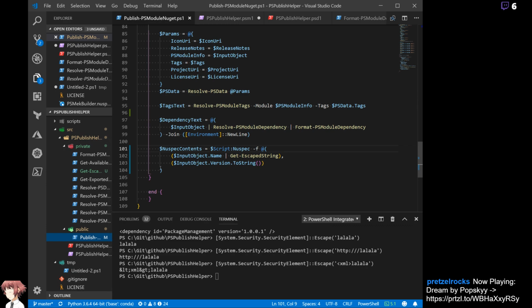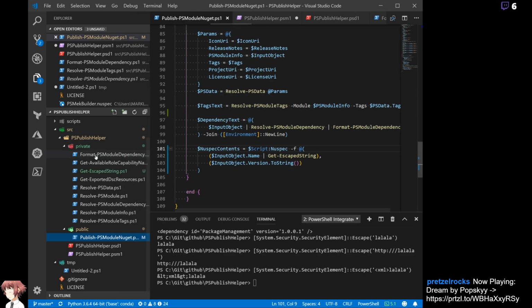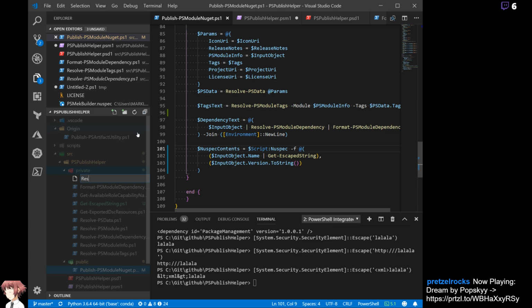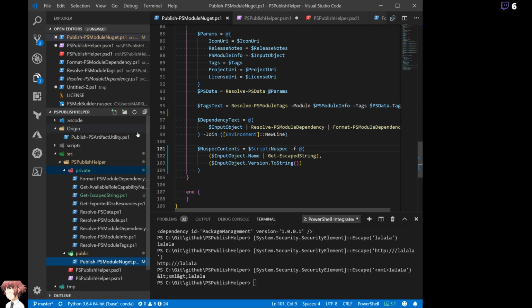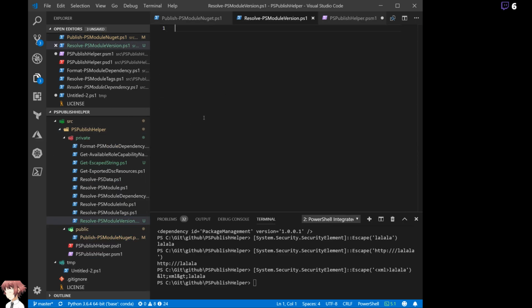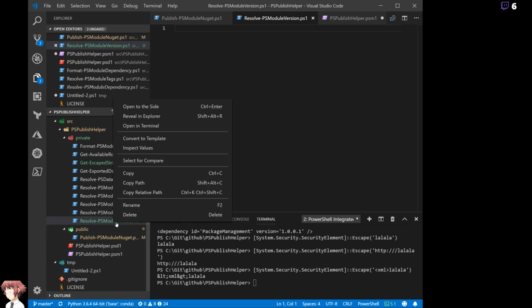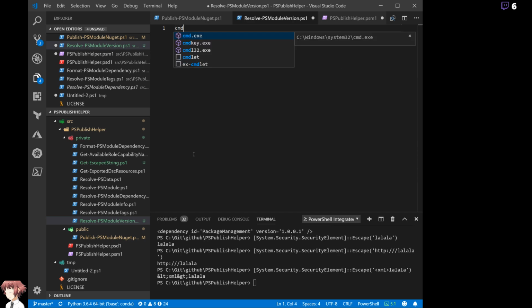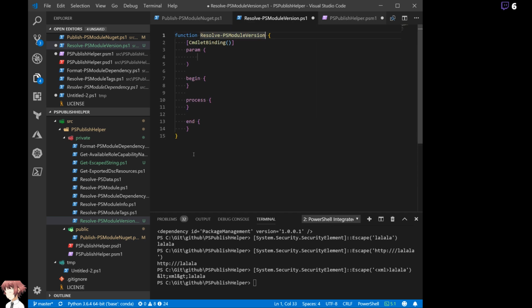So I need another function to resolve version. And this one will be returning a string.